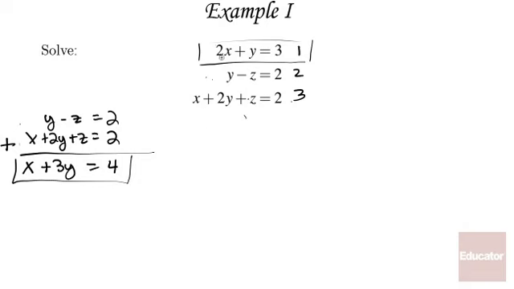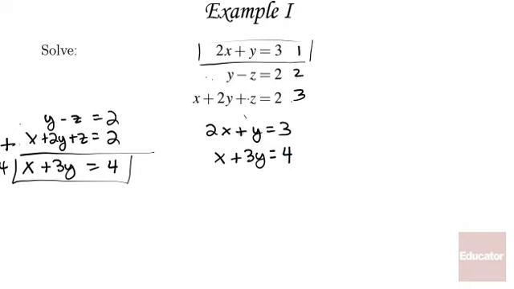Okay, so I look up here and I've got my new equation. I can call that equation 4. And then I've got equation 1, and these just have x and y. So I'm just going to proceed like I usually do with two equations with two unknowns. Let me rewrite these right here. 2x plus y equals 3, and x plus 3y equals 4.